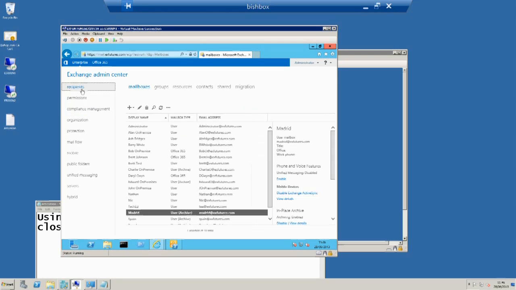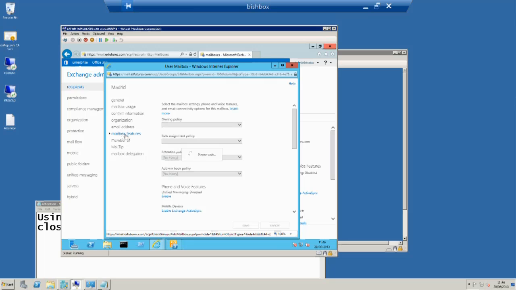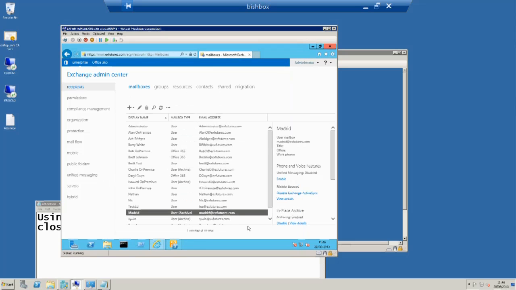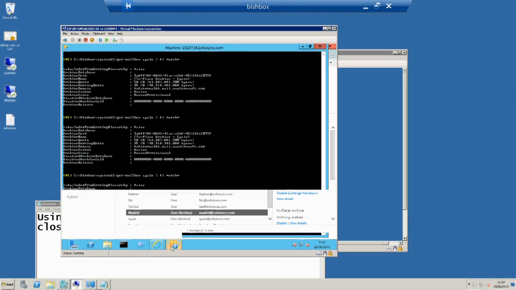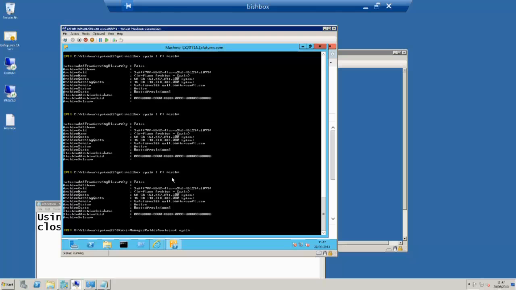Yep. So once you do that, all you need to do is go into this particular user and go into mailbox features and just add the right retention policy. So now I'm going to go here and say apply the default archive and retention policy, hit save, and that's it. Usually the manage folder assistant picks the time it runs every day. What I can do, though, is force this to run on this particular user by saying start manage folder assistant and specify the name of the user. And that's it, as simple as that.